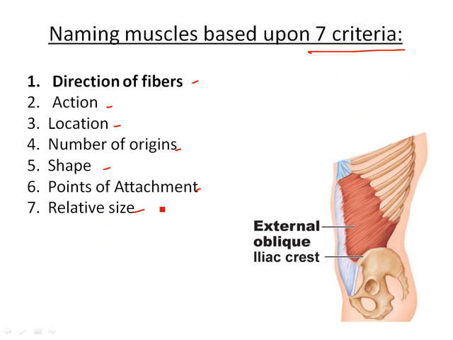So direction of fibers. If you look at the models as we go along, you're going to notice you can actually see the fibers on the muscles. And if you actually dissect a cat or a rat and look at the muscles, you can actually see these little fibers. Think about a steak. You can see the grain, if you will, of the steak. Well, that's the fibers. So the way those directions run will give you a name.